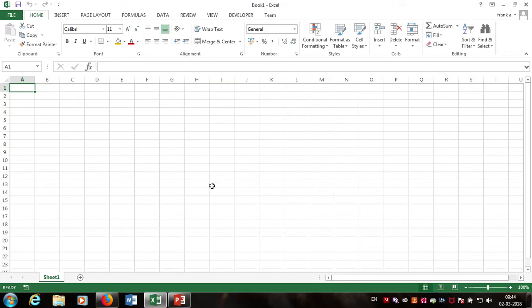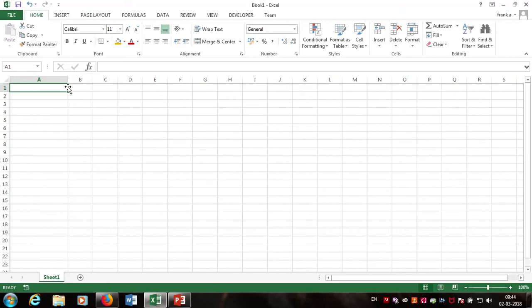Okay, so now I'm going to show a simple example of how to handle a simple process in MS Excel. For example, I have a collection of data like that. In Excel, we have 3 different types of data available in a cell. For example, this is 56. What is this 56? The 56 is a value. So there are value, label, and formula. There are 3 different types of data available in an Excel sheet.